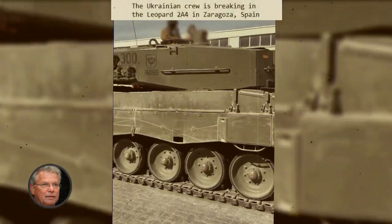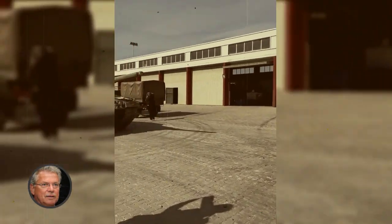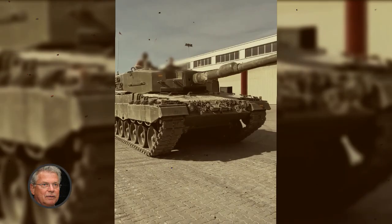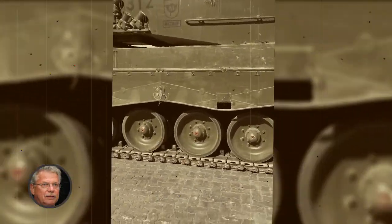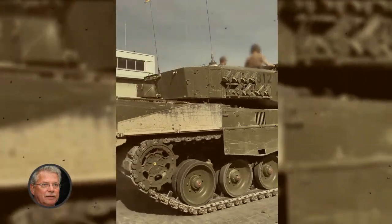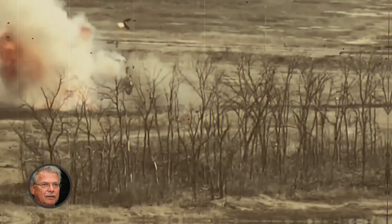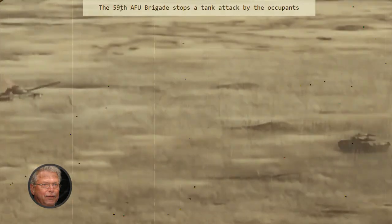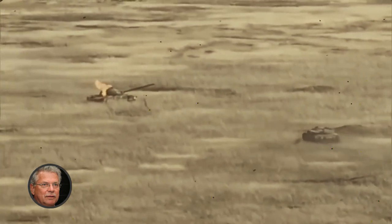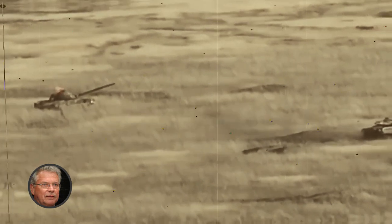Moreover, the tank, which was not particularly known for its mobility and could only reach a maximum speed of 50 km per hour, became even slower and less maneuverable after the installation of the modernization kit. This is a clear example of how the modern Russian military-industrial complex is capable of spoiling even the obsolete heritage of the USSR with its interference. What is this if not degradation? Although, what is the question? It is the very real degradation, and we see new evidence of this every week.